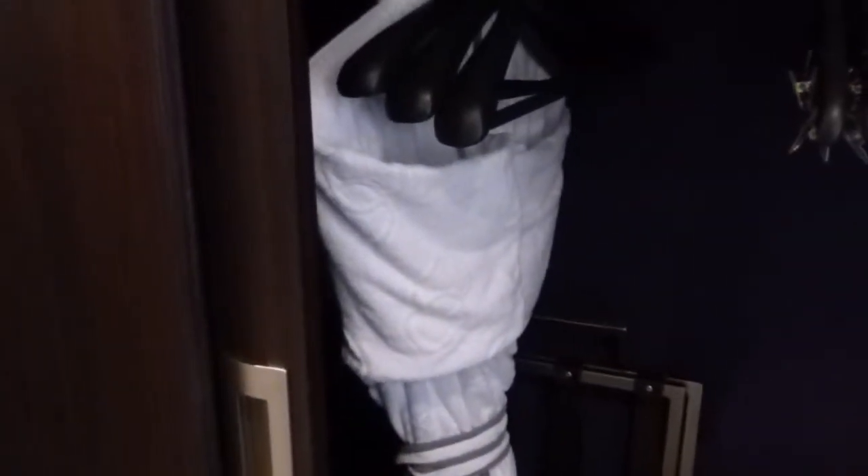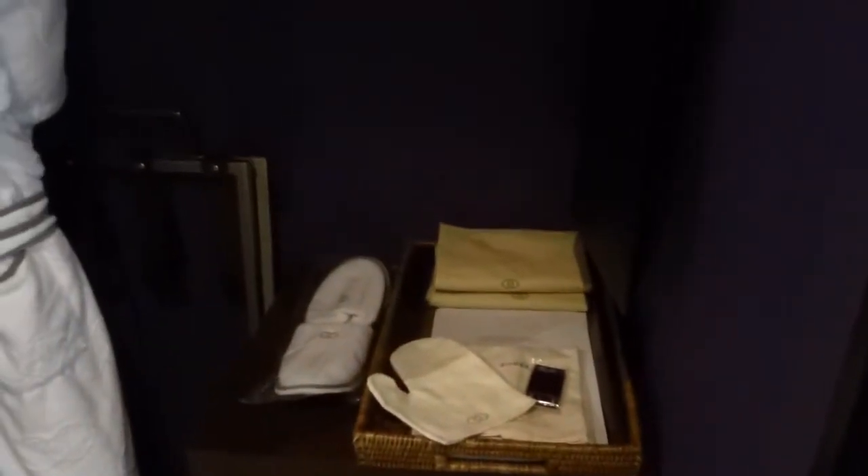There's a very spacious closet with another robe inside. On this side, I like the use of pocket doors — they really help. It's dark brown with a melamine look, but it's wood pocket doors. It has a bit of a 60's retro feel, yet very modern. They give you a shoe kit, slippers, and a lot of storage room — a lot.